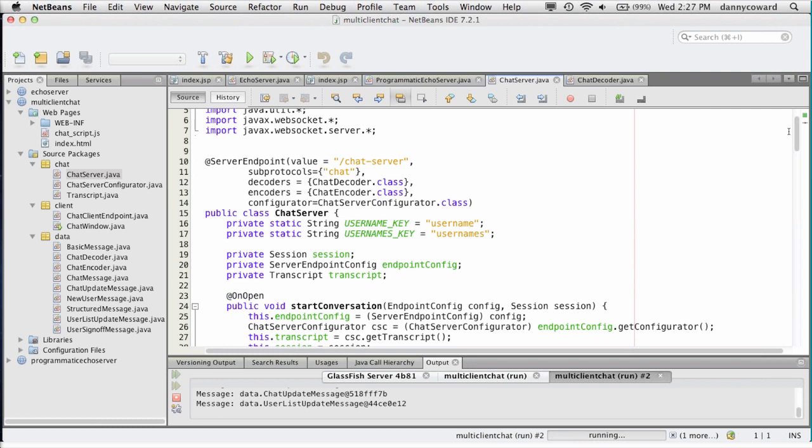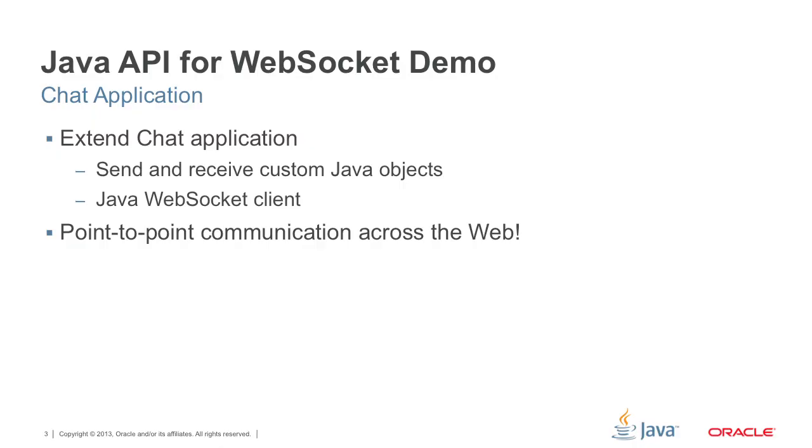So now, to summarize what we've just seen, I'll switch back to the presentation. What we saw in this demo was a browser client actually running in both Safari and Chrome equally well, with no difference in how it was written on the back end. We were sending and receiving custom Java objects, and I showed you a little bit of the encoding and decoding scheme. And I also showed you the rich client API version that you can use to create rich clients in parallel with browser clients to your WebSocket components.